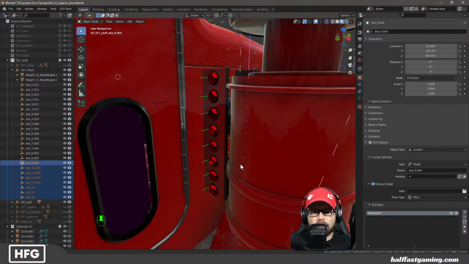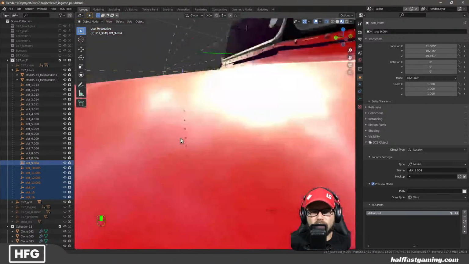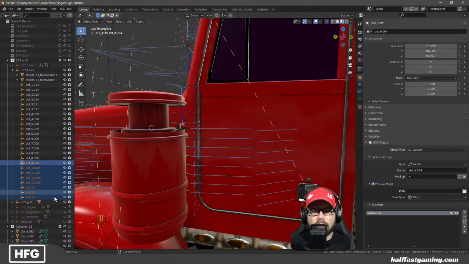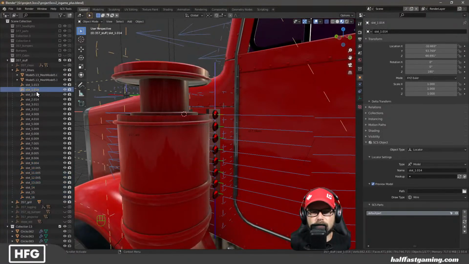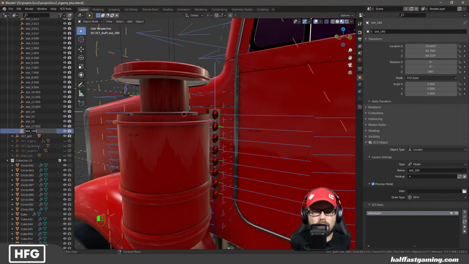All right, so we're going to do the same thing on the other side. Well, actually, you know what? I'm going to rename these before I forget what I'm doing. All right, so we left off at 16. We're going to go to 17 on the top. So this one's going to be 17. 18. Or 180, you know, whatever.